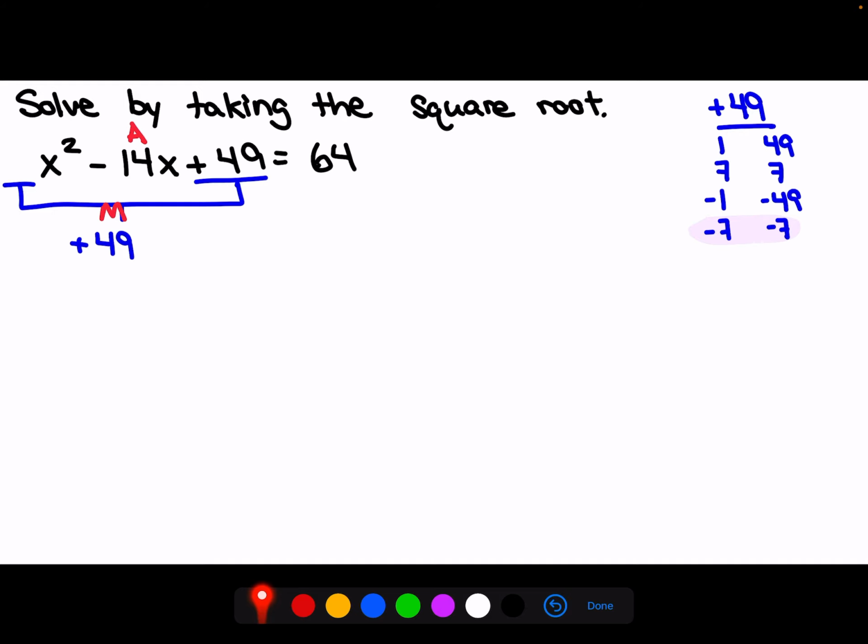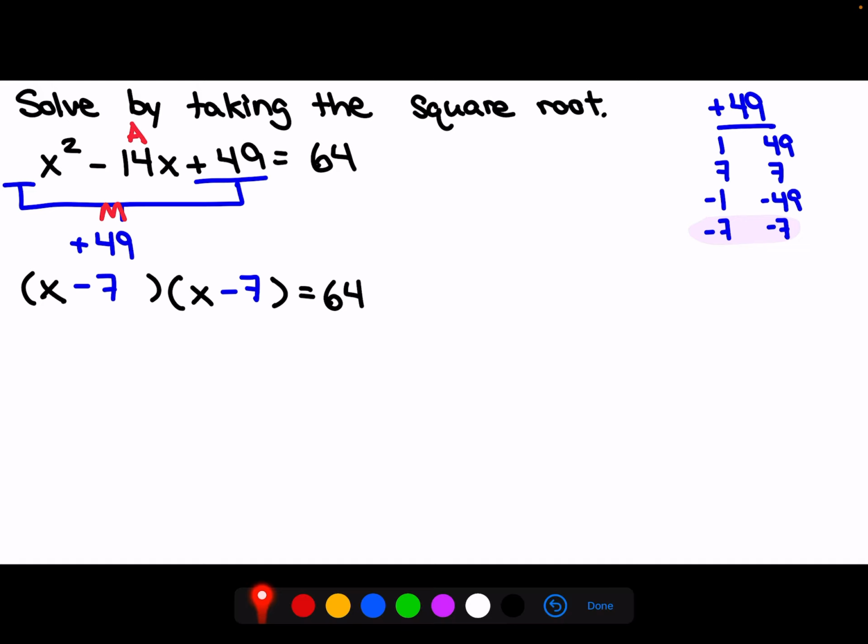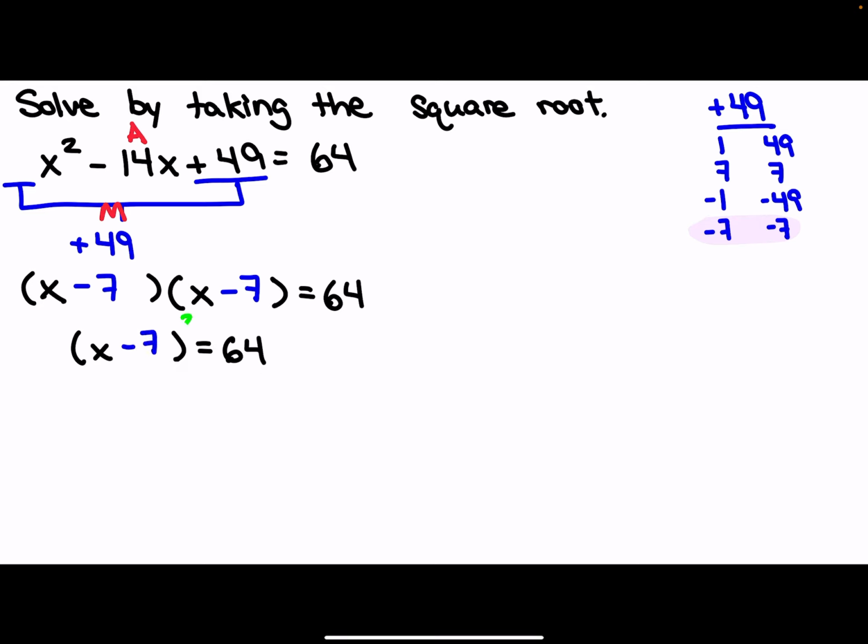And I know that we're on the right track if we have two of the same numbers. That's what we're looking for. So it'd be either 7 and 7 or -7 and -7. Pay attention to that sign out front here because that will tell you whether it's going to be positive or negative values. From here, we put both of our -7s inside our double bubbles. So we have x minus 7 times x minus 7 equals 64. Now, these two are the same exact thing being multiplied by each other. So therefore, I can rewrite this as x minus 7 squared equals 64.